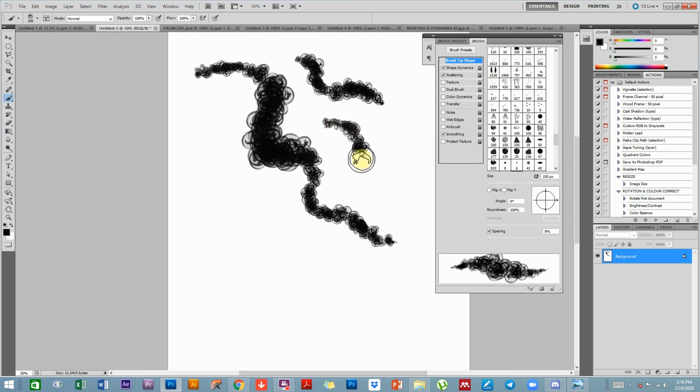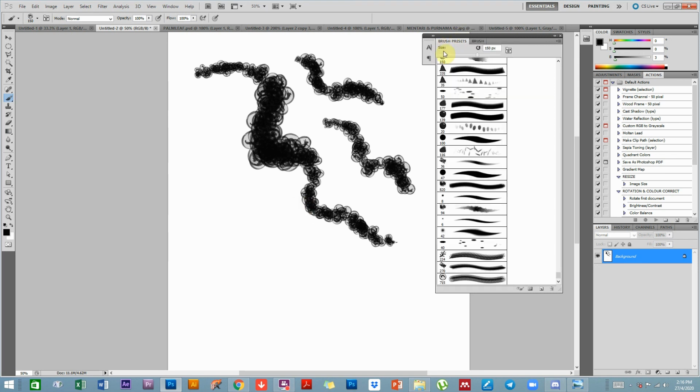So basically you can make brushes out of anything. You can go around with your camera or your phone and snap pictures of interesting texture, gritty texture, and select parts that you want out of that image to become a custom brush. All right. So I hope this is helpful for you to start off. But in all honesty, like what I said in the previous tutorial about brushes, you really don't need that many brushes. I feel as a beginner, it's best to start with a few good brushes that you're comfortable with and then work from there.